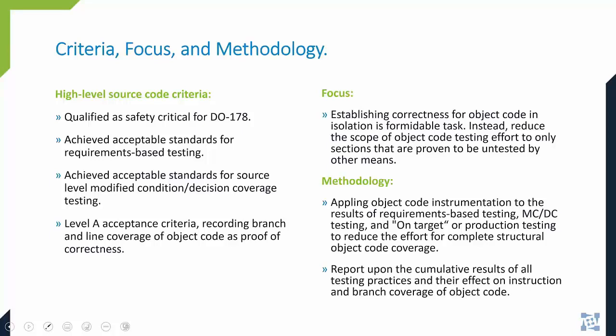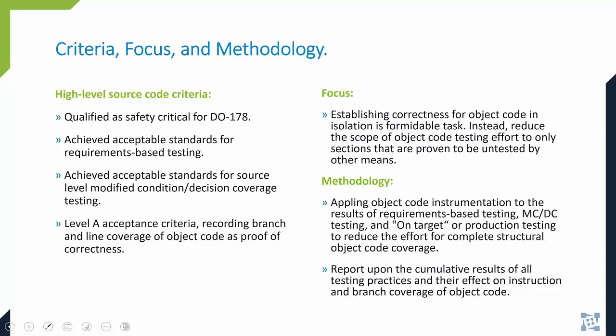First off, I'd like to start with some focus, criteria, and methodology just to set a baseline for expectations throughout the presentation. Criteria for the high-level source code is that it has qualified for safety critical under DO-178. It has achieved acceptable standards for requirements-based testing, as well as acceptable standards for MCDC, modified condition and decision coverage, and most importantly, is required to meet the criteria for level A acceptance, that of which being structural object code coverage.